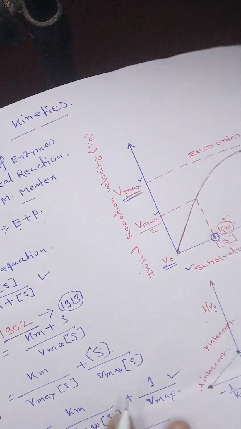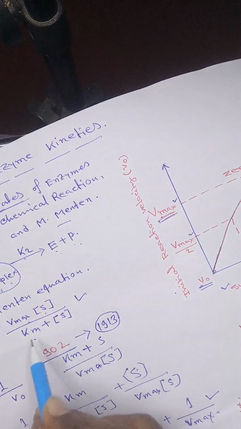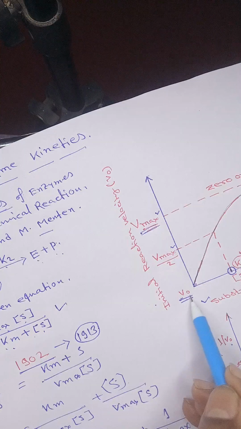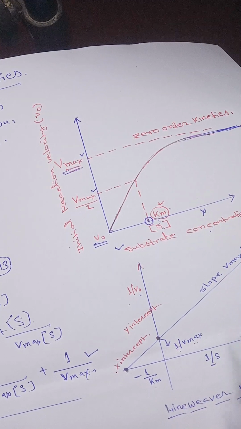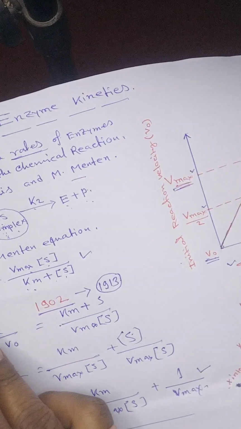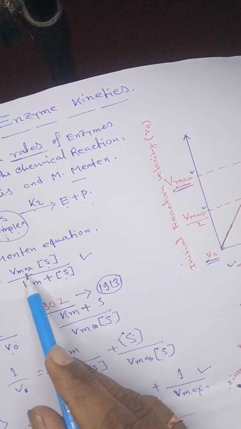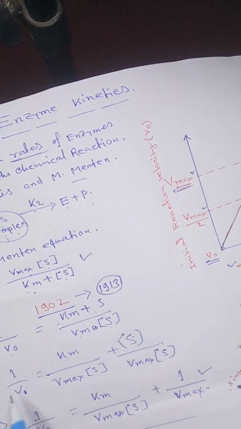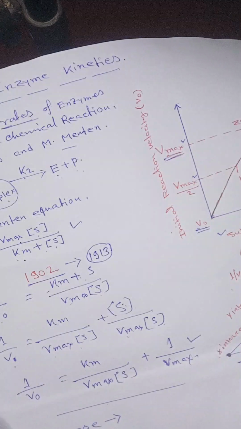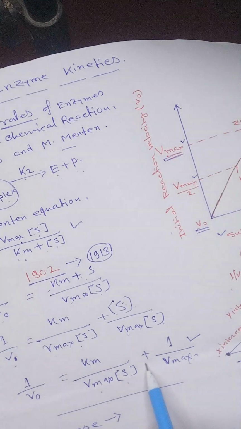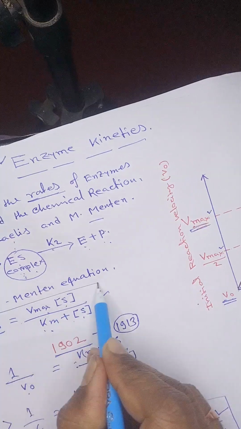Okay, so what is the Michaelis-Menten equation? The Michaelis-Menten equation is V0 is equal to Vmax into S divided by Km plus S. Here we get what is the Vmax, what is the V0, what is the S, and what is the Km. And another equation is the Lineweaver-Burk equation. আমি ওই ইকুয়েশন থেকে যেটা পাচ্ছি, that is we invert this: 1 by V0 is equal to Km plus S divided by Vmax into S, and 1 by V0 is equal to Km divided by Vmax into S plus S divided by Vmax into S. So 1 by V0 is equal to Km divided by Vmax into S plus 1 by Vmax. This equation is called the Lineweaver-Burk equation, and the earlier one is called the Michaelis-Menten equation.